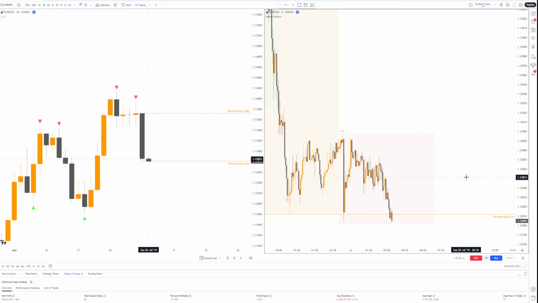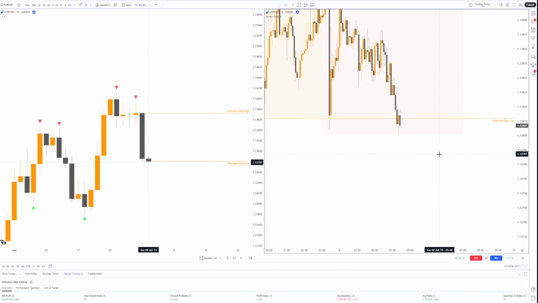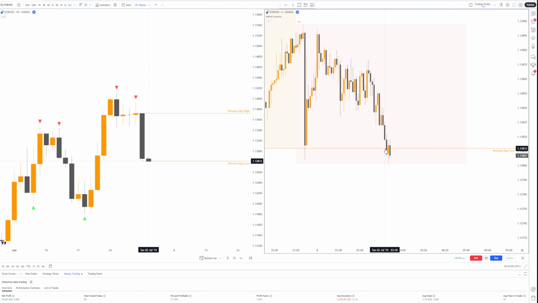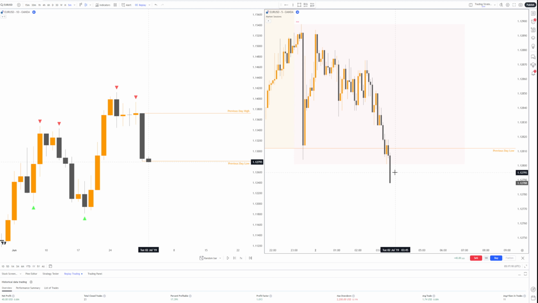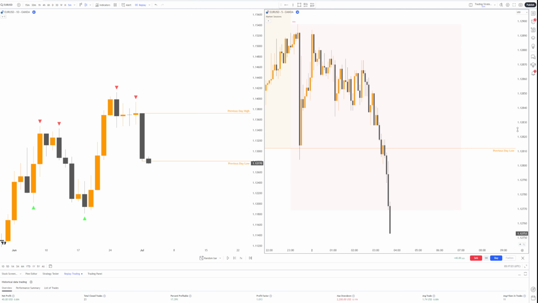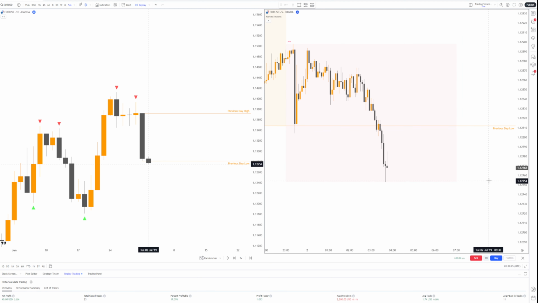Okay, so we've actually had a drop and then a close above, and then a drop down right here. Now if I was on this candle, I most likely would have entered that trade there with a stop loss below, but because I skipped it too quickly, let's wait for the next candle. Okay, that most likely would have been a stop out. Okay, let's wait and see what happened.